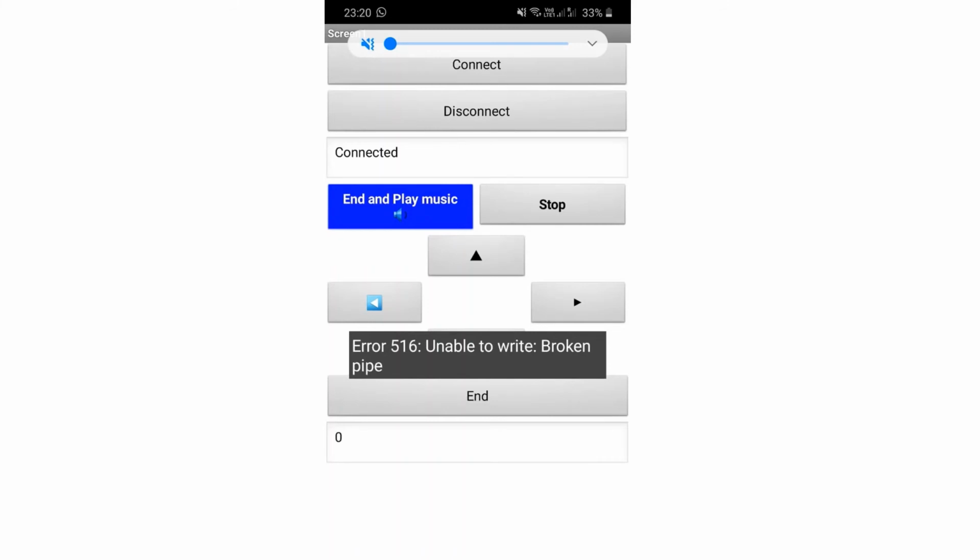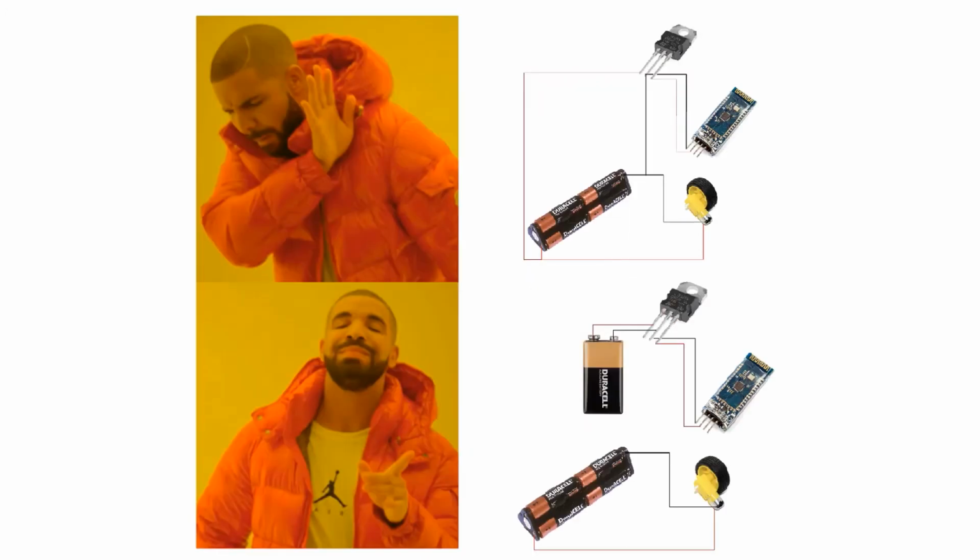However, after trying different solutions, including taping the Bluetooth module, our group realized that we were using the same 9V battery to power the motor system and the Bluetooth module at the same time, without realizing that when the motors are running, the current fluctuates drastically, and that made the Bluetooth module very unstable and lose connections.